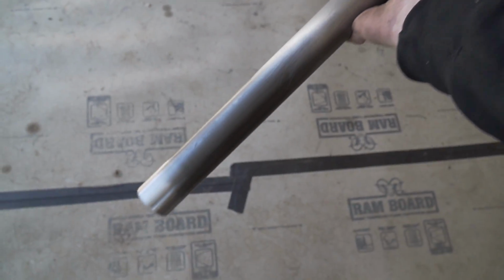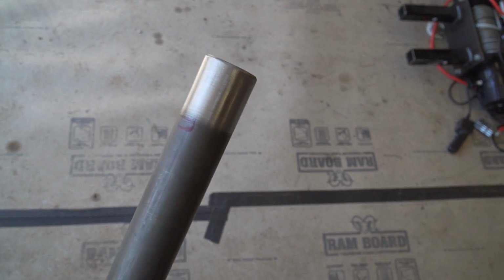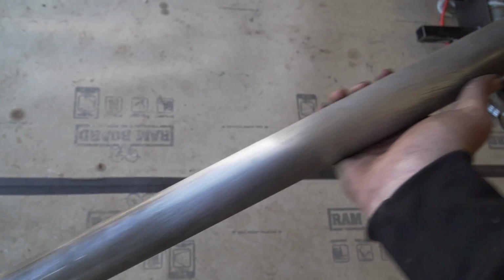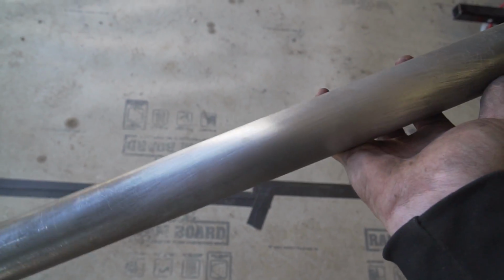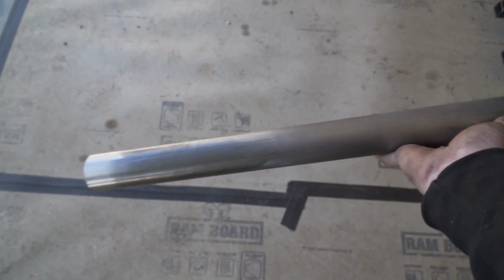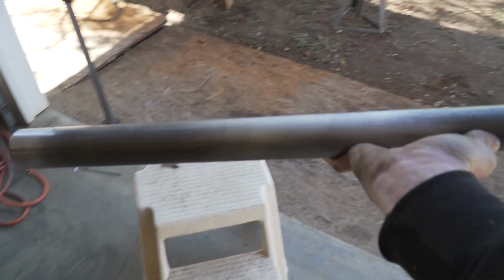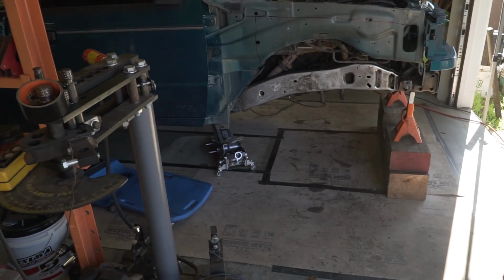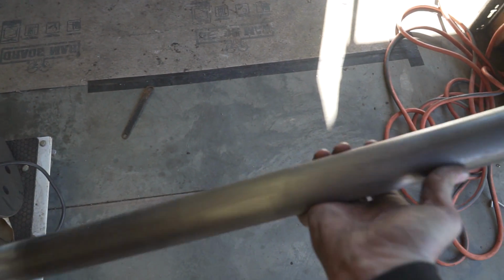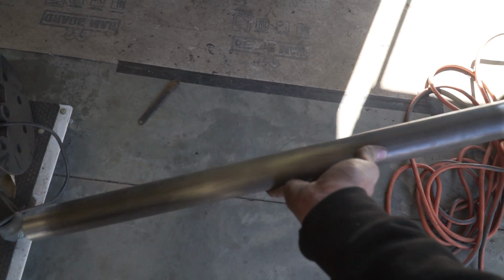Here's the piece I just made that's going to go in between the radius arm mounts. So what I did is I prepped both sides where I'm going to be welding them to the radius arm mounts themselves. Prepped them up all nice just so they're ready for welding. And then I also did the center of this with just some sandpaper just to get it to nice shiny metal. And the reason I did that before I put it in the truck is because it's going to be easier to make the mount off of this, because I'm going to have to make the trans mount in the center of this tube underneath the truck. So instead of sanding all this down while it's underneath the truck, I just did it while it was out just to make things a little bit easier. So let's get this tacked into the truck and then we can start making the transmission mount.